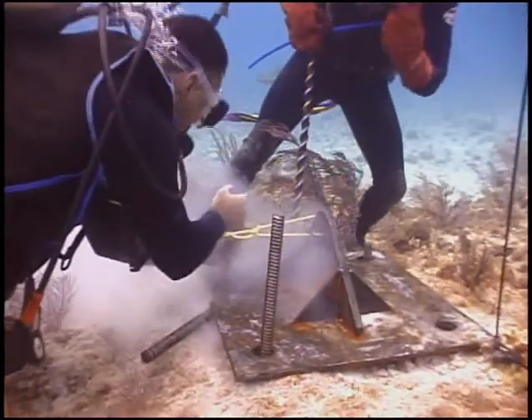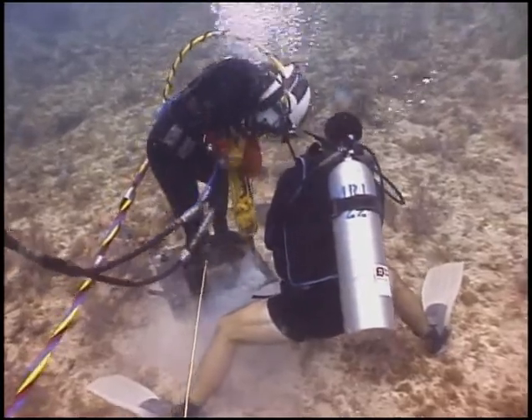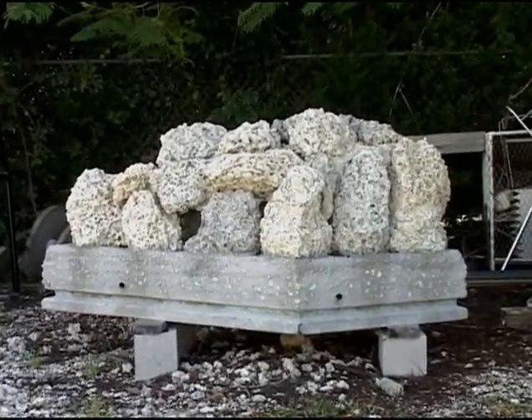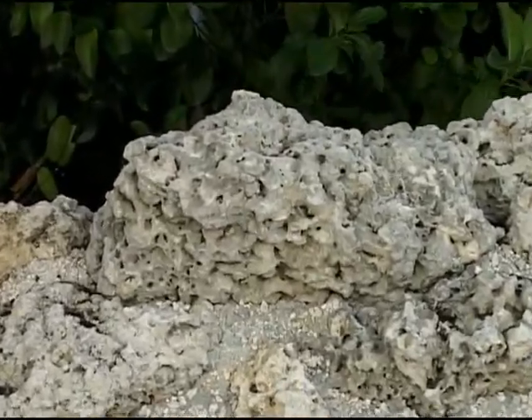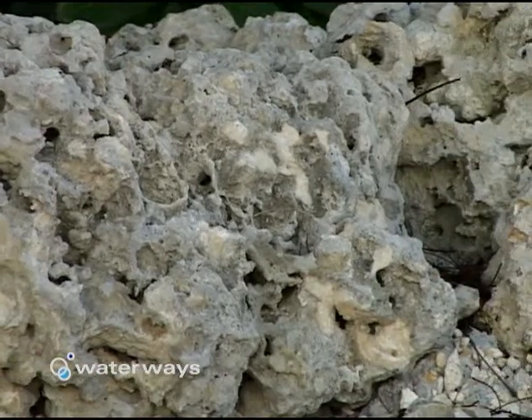The repair of the site was concentrated on 14 excavation craters caused by Hurricane George in 1998. The original damage caused by the freighter had been exacerbated by the storms. The solution: construct limestone and cement modules and cement them to the sea floor as a permanent replacement for the reef framework. We chose limestone and concrete for two fundamental reasons — they're cost-effective materials, and the chemical makeup of both materials is essentially the same as the coral reef. The limestone boulders were made in the oceans thousands of years ago, but fundamentally they're the same limestone that the reef is constructed of, and of course we need the concrete to hold these limestone boulders together.